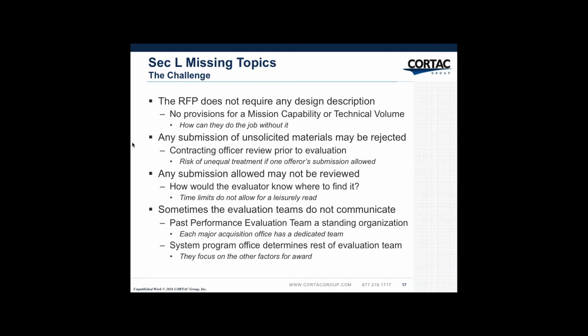The past performance evaluation team is usually a standing organization within each of the major acquisition agencies. Air Force, Army, Navy, they have groups that just evaluate past performance. They're pros at it. They have access to all the past performance information. They're used to it. Unfortunately, that team is usually separate from the system program office team that is evaluating the other parts, cost, etc. So we have an example here where the past performance team, an independent team, was expecting something to appear in another part of the proposal, and it wasn't.